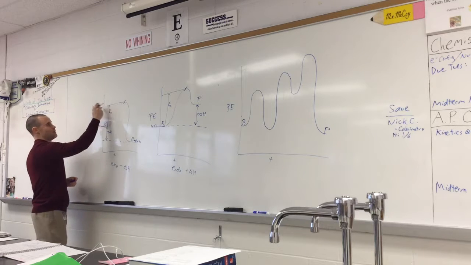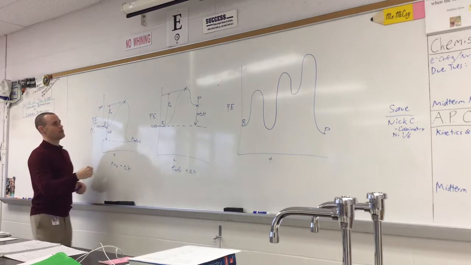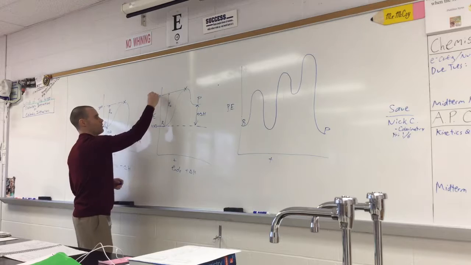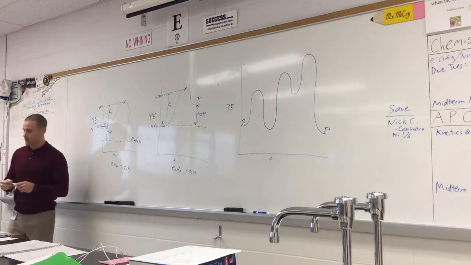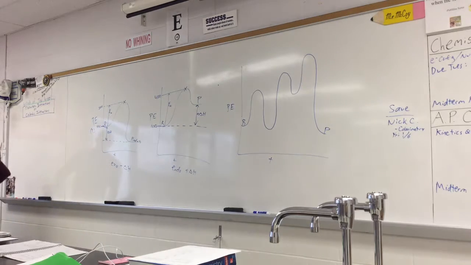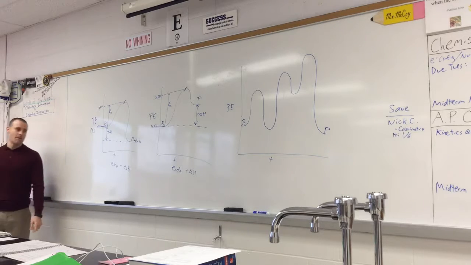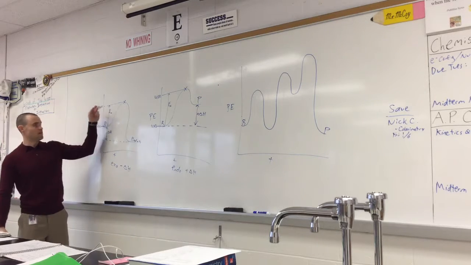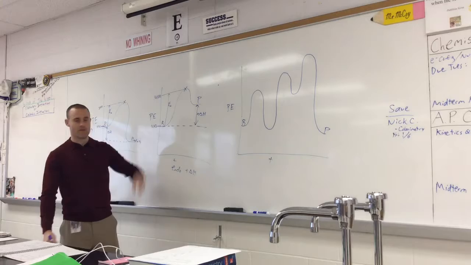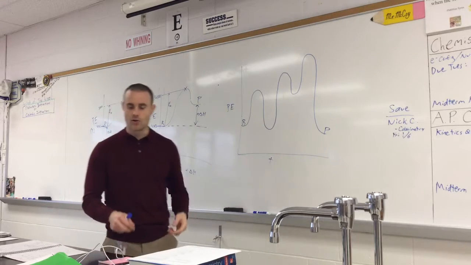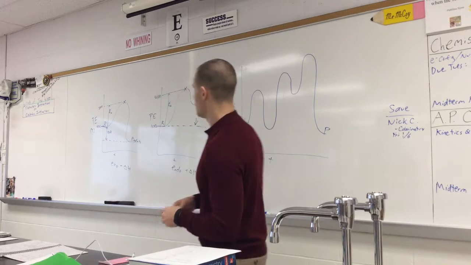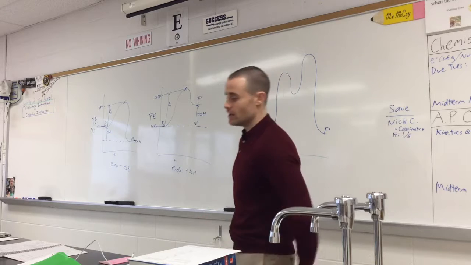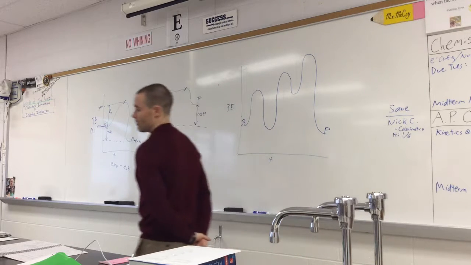Let's say the top of this peak is 200, but the top of this peak is 400. So let's say both reactants start at 100 joules. The top of the first peak here would be 200 joules. The top of this peak would be 400. Don't answer it too quick here. Think about it. Raise your hands. Which reaction would proceed faster? Which one would have a greater rate?